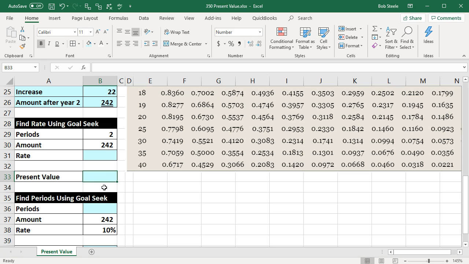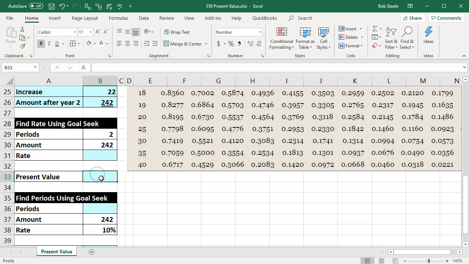And then once you have that, we could also use another tool which is really nice to know about, and that's going to be the goal seek tool. You can think of it as an algebraic equation. If we know everything in the equation except for one factor, and everything's connected within Excel, we could tell Excel, hey, figure out what needs to happen in this one cell. And so let's use this method to figure out the rate given everything else that we know.